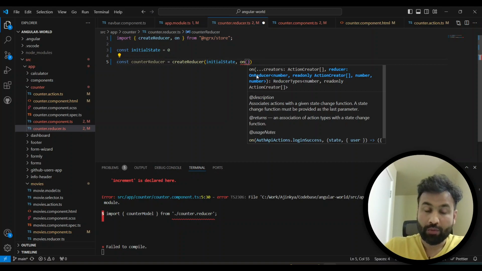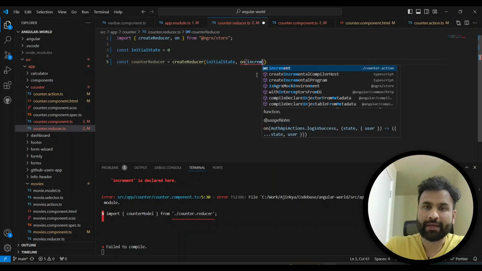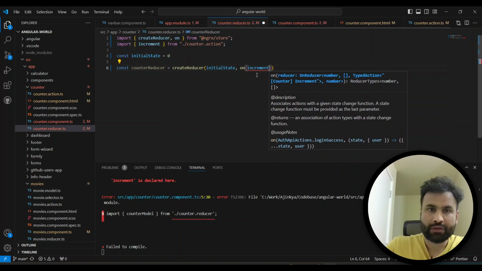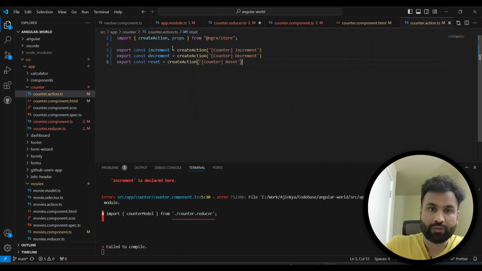The on operator expects two parameters. The first is the type, meaning what kind of action it is, whether it's an increment, decrement, or reset. I'm expecting increment first. As you can see, when I typed increment, it added the import from the counter actions.